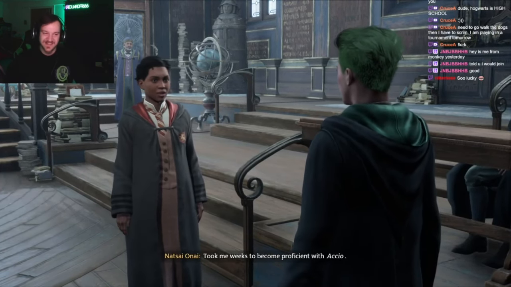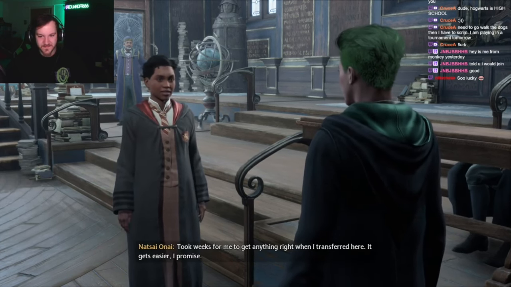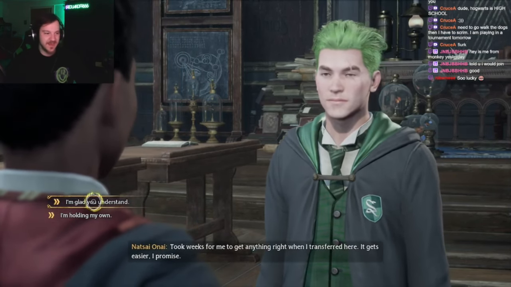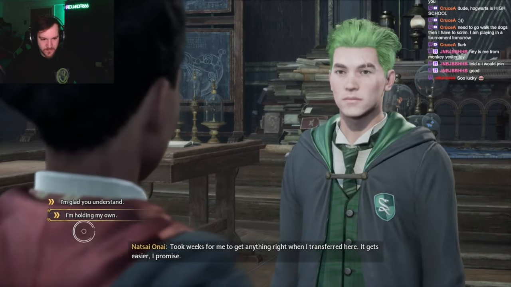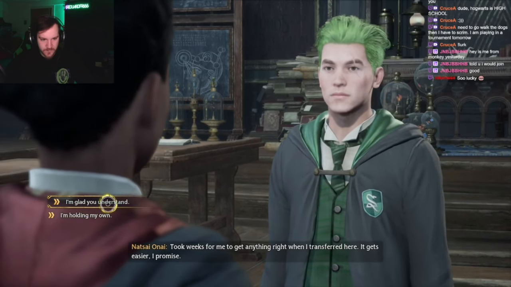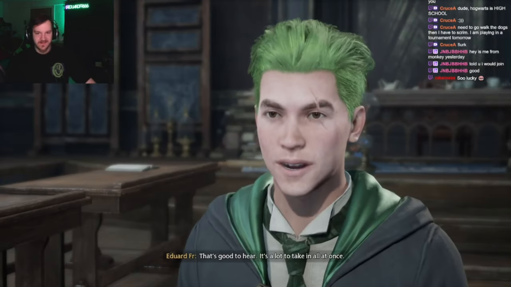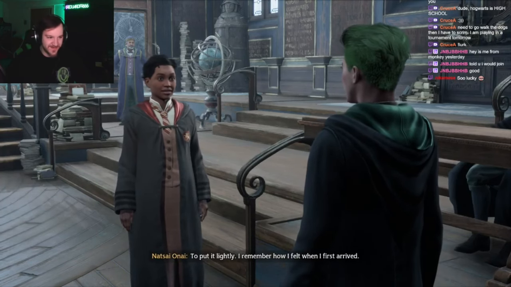I'm proficient with Accio. Took weeks for me to get anything right when I transferred here. It gets easier. Well, I mean, I'm a natural talent. I'm holding my own.